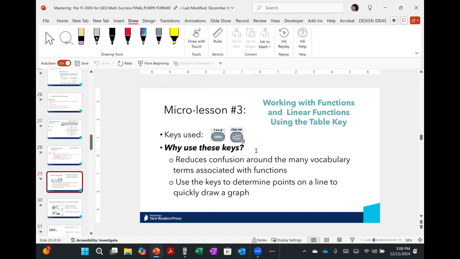Plus, when we go to use these keys, it actually does look like a table with X values and Y values. This is also a quick way, if a student has to graph a line and they need 3 points in order to do that, for students to use the 3 points to do some graphing.